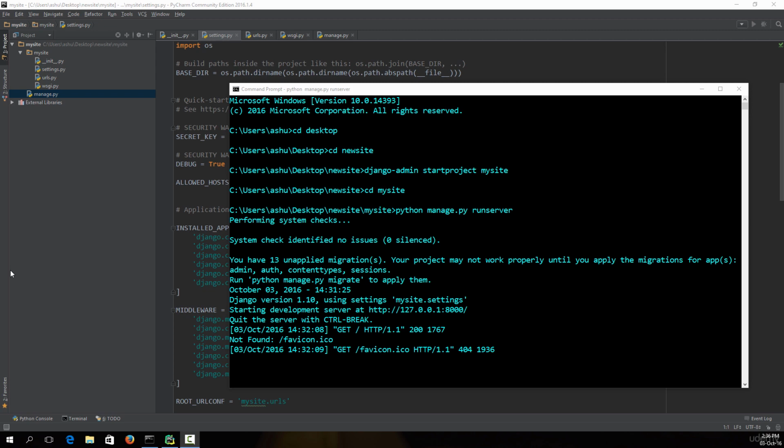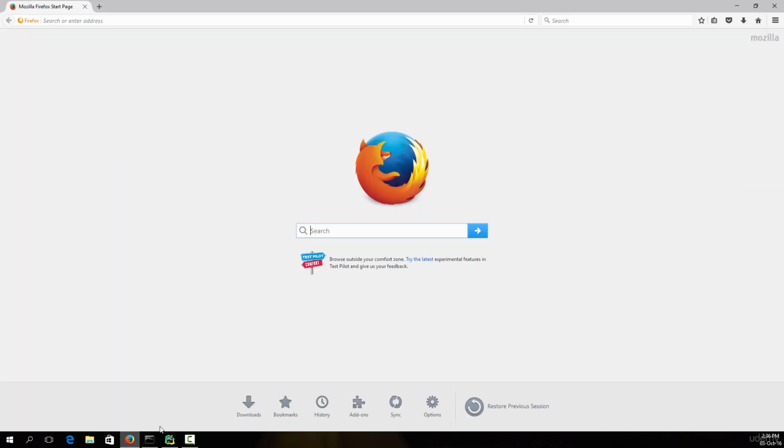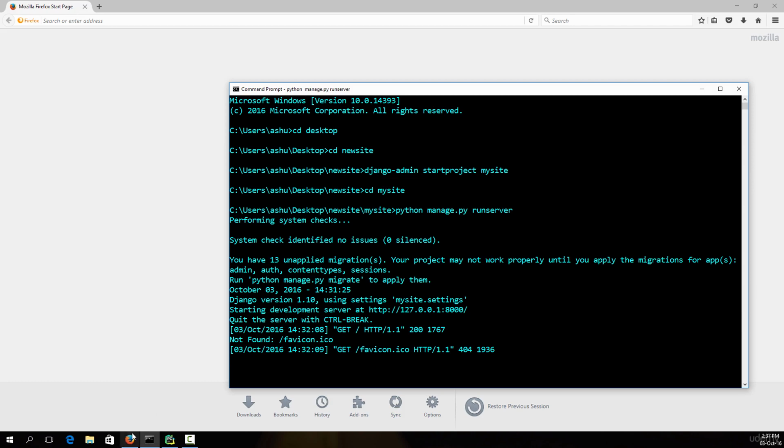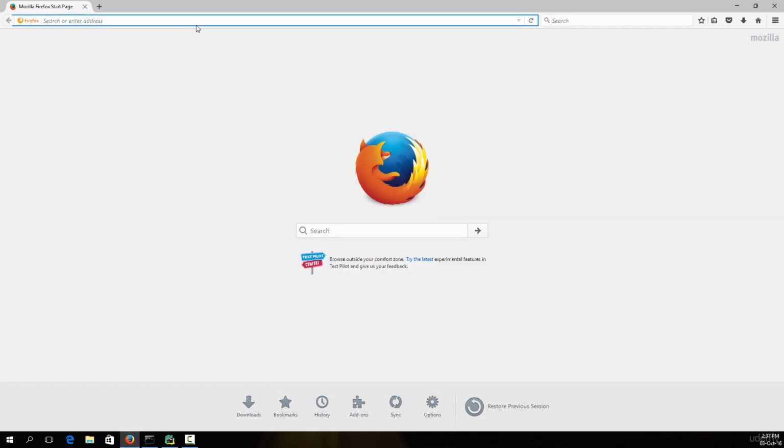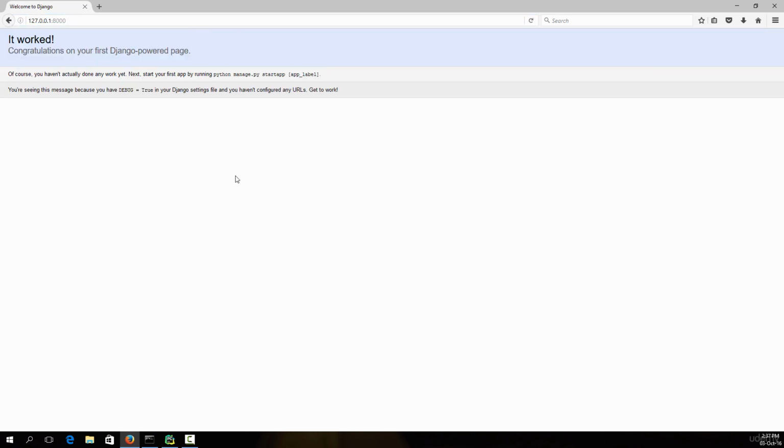project. So right now we only have the default app. And now we are going to learn how to create our very own app by using a set of commands. Even before that, I want to tell you that in the previous lecture we started this server, which is this server right here. And if you typed in the URL over here and hit enter, as you could see, it started up the server and we got this result, that is, it worked.